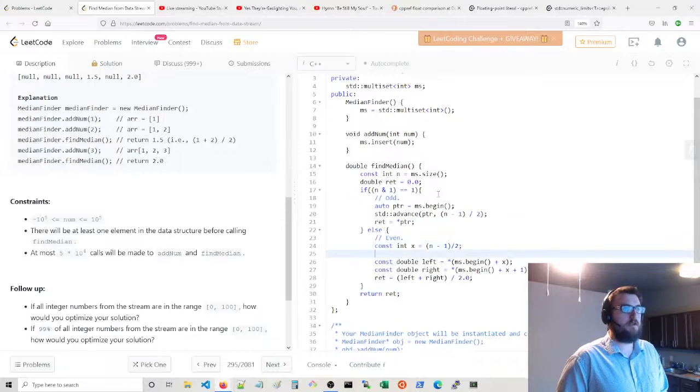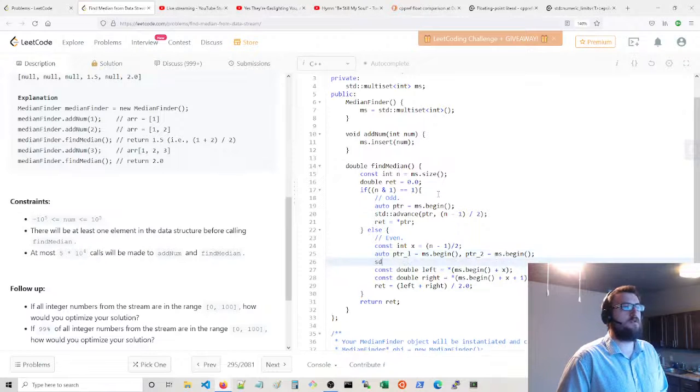And we have pointer 1, pointer L. Advance pointer 1 by x.